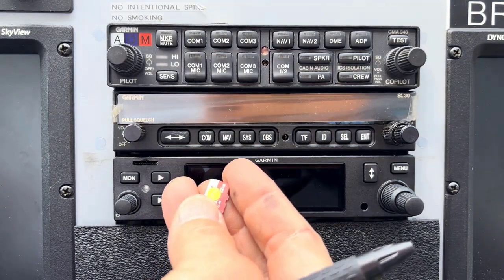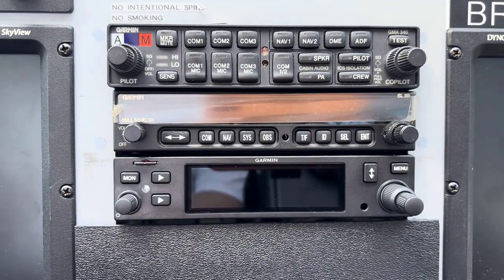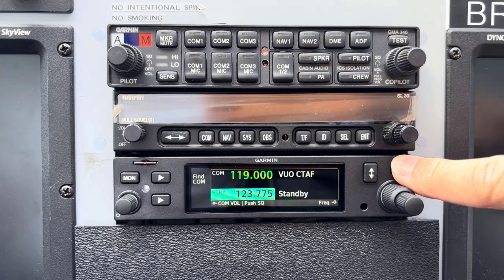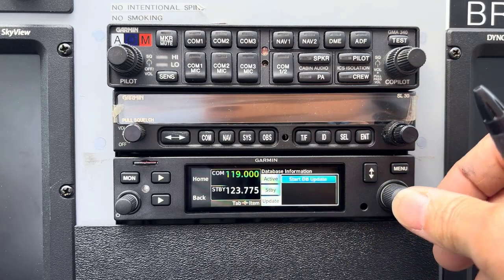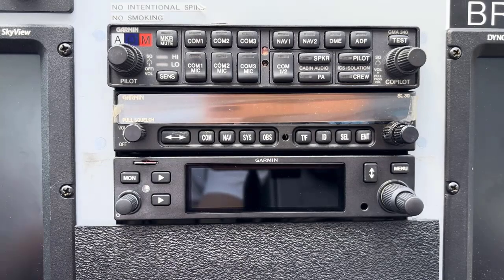I was getting nervous as I got down to the last two, just picking them out of the bag. I finally got down to number seven. Popped it in, fired up the radio — and finally, after three weeks of playing with this, it downloaded the database. You go to menu, system, database, update, start the update, say yes — and just like the last three weeks hadn't happened, it updated the database like it was supposed to on day one, restarted, and everything was peachy keen.